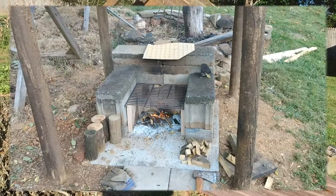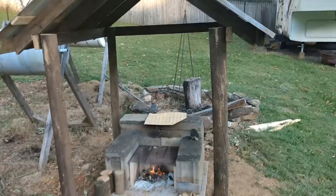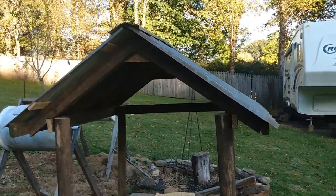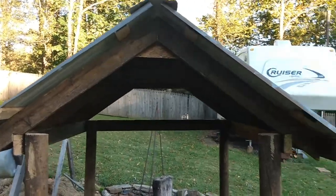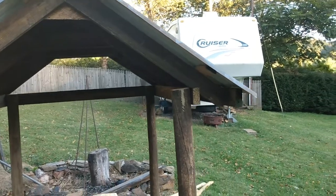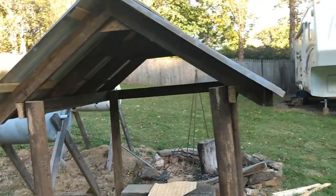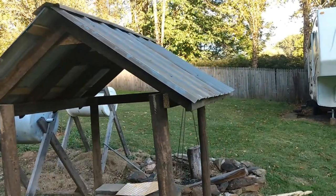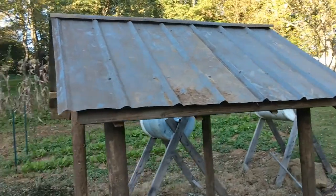All right, here, got me a little fire going, trying to anyway. And got the roof on it. I put 2 furring strips, let them hang over just a little bit, and I had to do a little bit to get it to square back up. And I had some scrap metal from a house project I put on here.